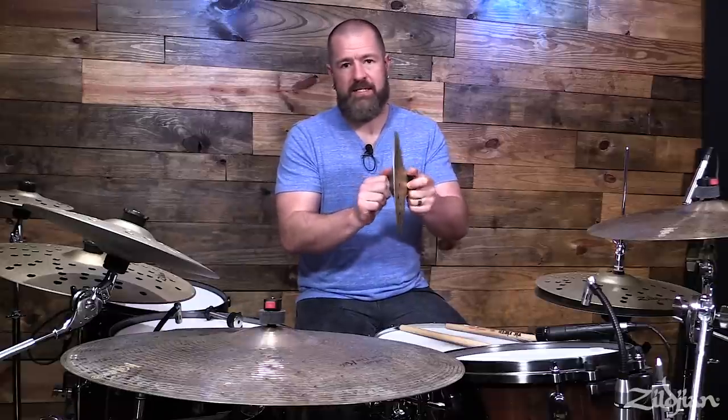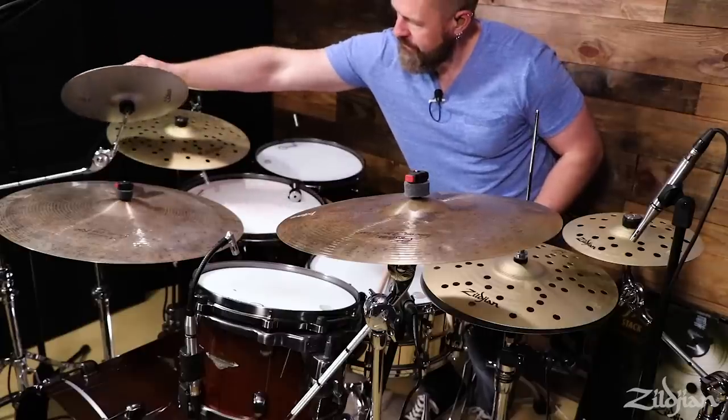Something I was concerned with when I first looked at them, but that was quickly put to ease, was: are these threads going to hold? Like, is this bolt going to unscrew on the bottom? It doesn't. I've been playing on them for quite a while, pretty hard, and it doesn't come undone. These threads are really solid and really tight, so don't be concerned about that. You just put them together, and then you place them on any traditional cymbal stand, just like that. This one's mounted with a Cymbolt, as well as these two. This one's mounted with a Cymbolt, and this one's mounted with a traditional hi-hat clutch.